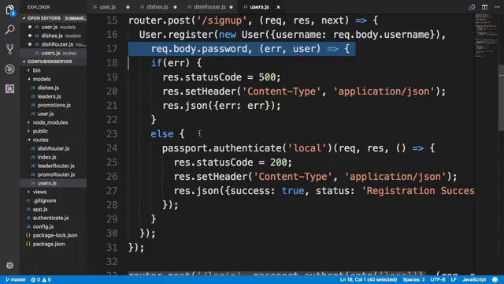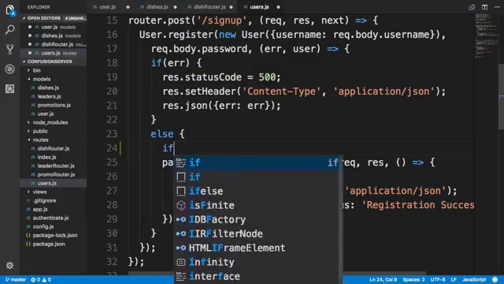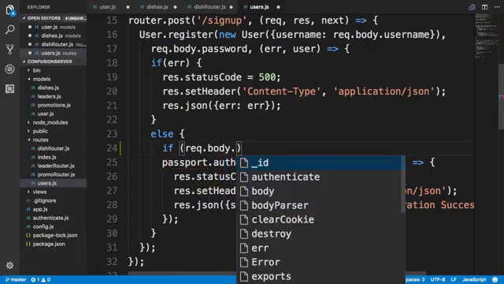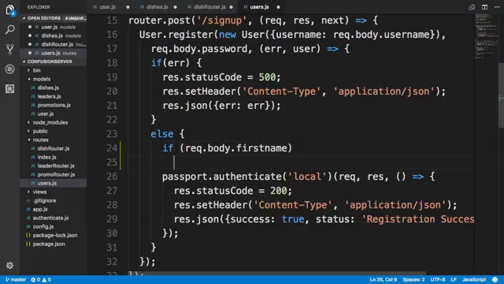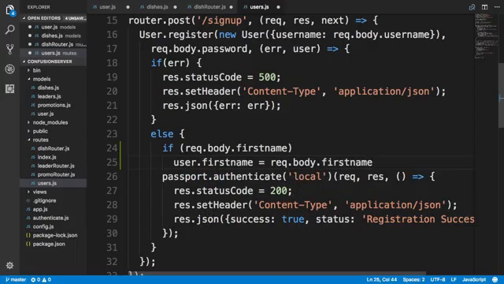Now, if there is no error, that means that the user's registration was successful. And so at this point, what we will do is we'll say if req.body.firstname, which means that the body of the incoming request message contains the first name, then we'll say user.firstname is equal to req.body.firstname.